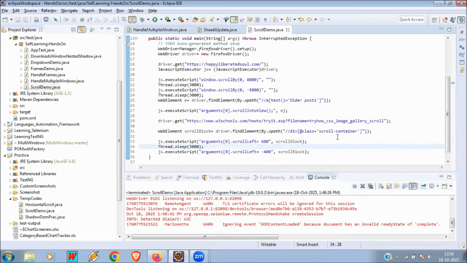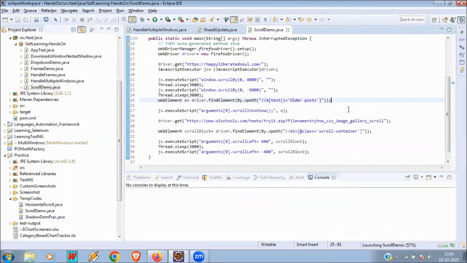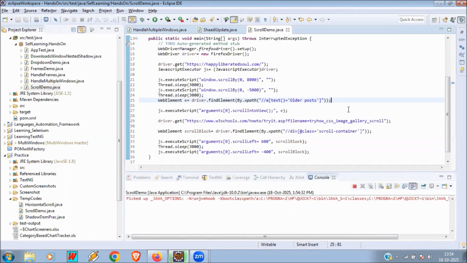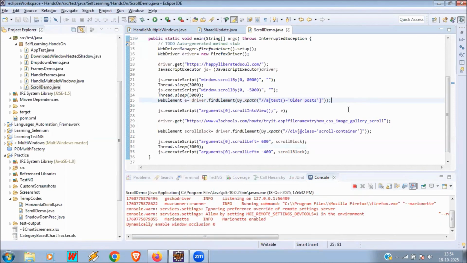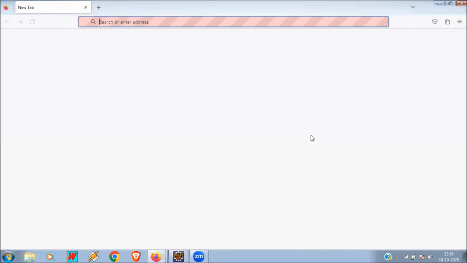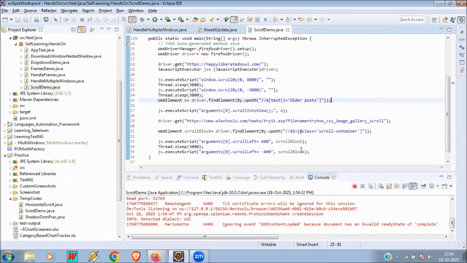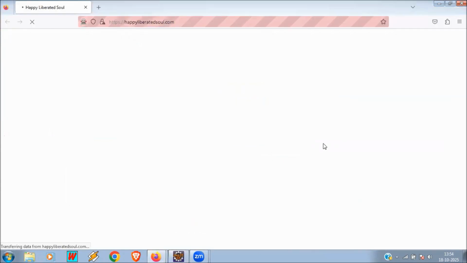Okay, let me rerun it. Firstly, it will open my blog Happy Liberated Soul, and it will do the vertical scrolling, and then it will open the W3 Schools webpage, and it will perform vertical scrolling and horizontal scrolling using these lines of code, first to the right and then to the left.